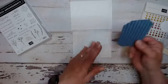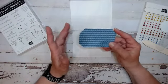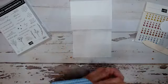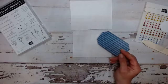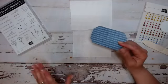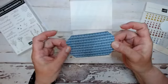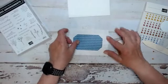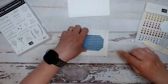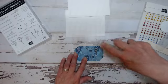Okay, so I have this embossed piece of paper. I also had die cut out from the Country Dies. I forget the name of it. If somebody can help me out. It's from the Countryside Suite. So this is the Designer Series paper. We are going to attach this to our embossed piece. So we're just going to take our Stampin' Seal and put that on here.